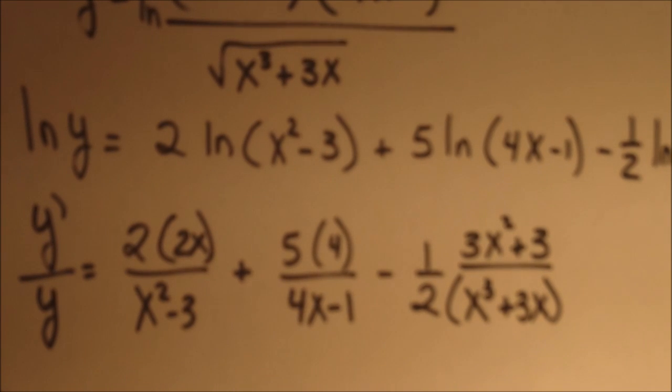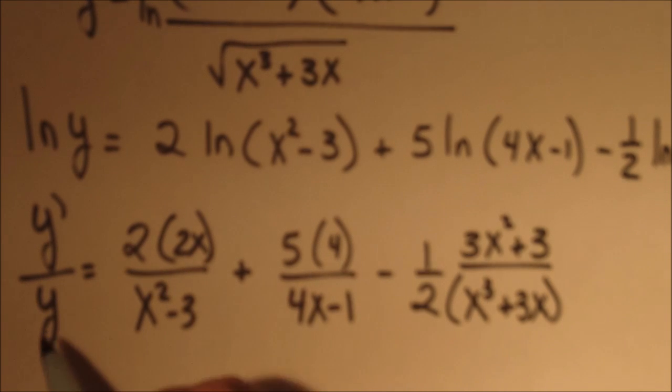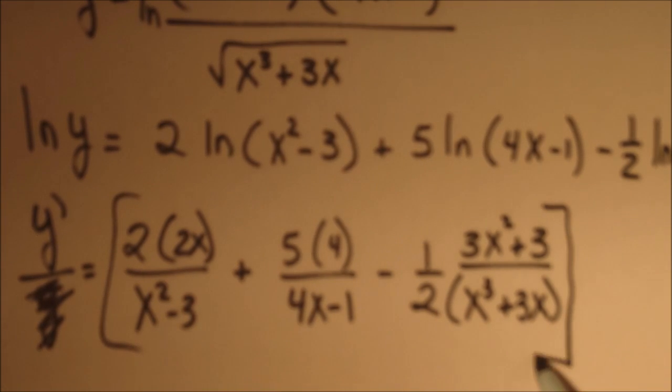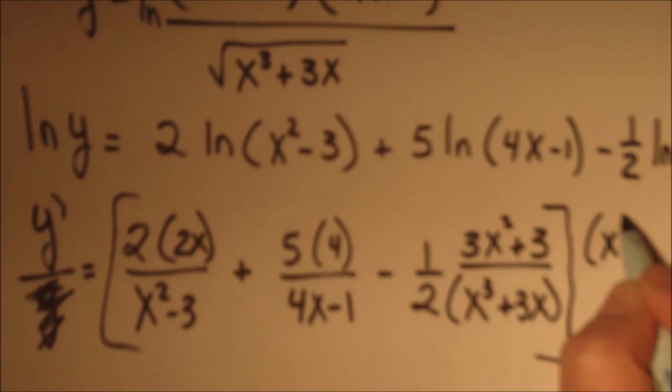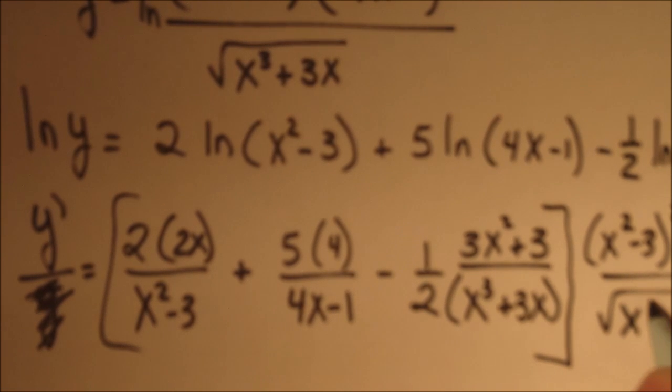All right, so in order to get y prime alone, we need to multiply both sides by y, but I don't want my answer to have x's and y's in it. So when I multiply both sides by y, I look up and say, well, what does y equal in terms of x? I'm not going to rewrite this all, but I would end up multiplying by what y equals, which is this big function here that I began with. And as I mentioned in class, don't go crazy trying to simplify. Leaving an answer like this is perfectly acceptable.